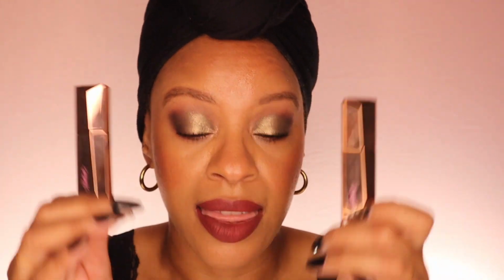I mean, they're still around. I believe they're still on their website. When I say came and went, I mean they released these and nobody really talked about them. They went on sale for a while, which is when I got them because I thought they were being discontinued. Then they weren't discontinued. But if you see these, pick them up. They're amazing. And I think there are like 3 or 4 other shades as well. But they're all beautiful, easy to wear neutrals. And like I said, they blend like a dream.